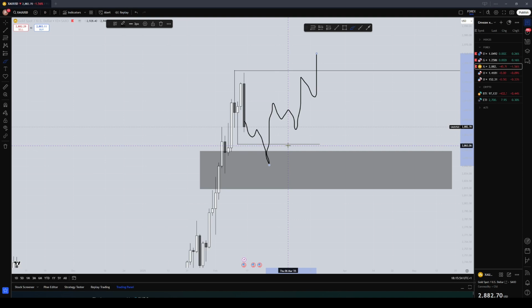But I need to wait for the test of the good zone, for the good opportunity for synchronization of the time frame. So, for example, after sweep of daily liquidity and test of the weekly imbalance, I will look for even the swing trade on 1 hour or 4 hours after the good confirm like reverse.